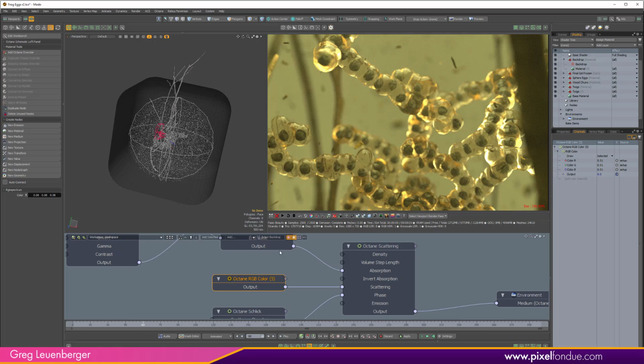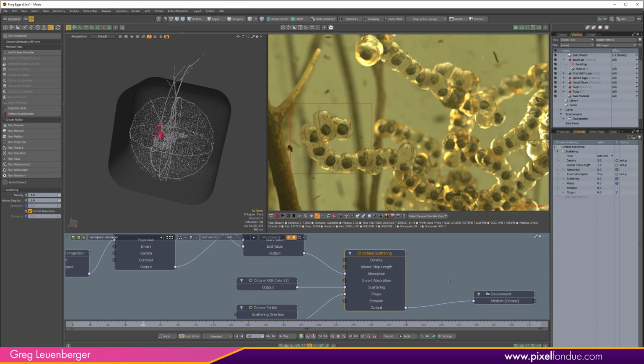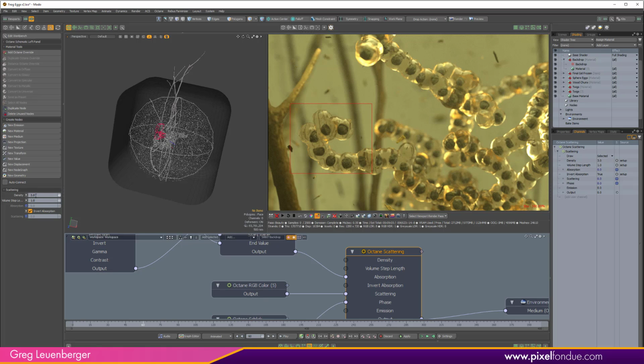It's just 0.08. If I increase the scattering, let me just actually show you how this works with a limited region rendering here. Where's my limited region rendering? There it is. Let me zoom. Let me just kind of do this. So there's a couple settings here that are making this work in the scattering node. So the medium scattering node. One is density, set really low to 3.